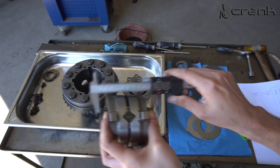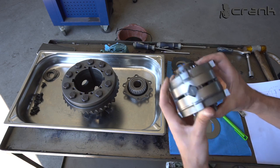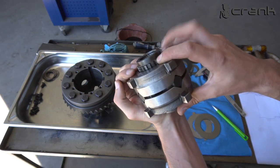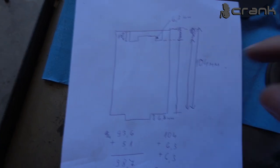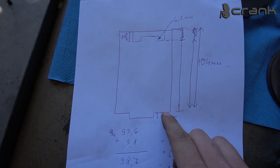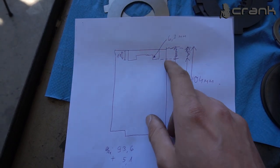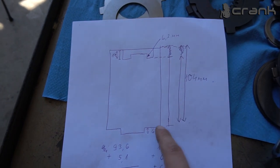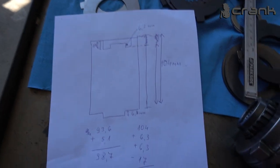So somewhere around that. This is the height from one end of the bigger spider gear to the other end. Okay, I found out that I have made a small mistake. This 104mm is from the bottom of the casing on the bigger diameter to the end of the casing, not on the cap. So from the bottom to the top of the casing here is 104mm, my mistake.